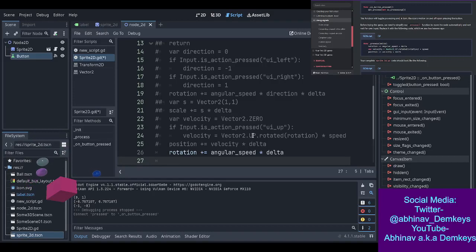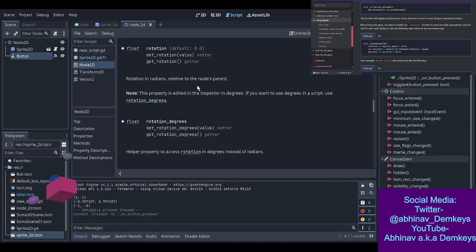So this is another great thing, right? Rotation, it's a Vector2 if I remember right. Hold on, let me hover over this thing. Or let me just click on it. Yeah. Vector2 is rotation in, well, it's rotation in radians, but isn't it? I thought rotation is a Vector2.